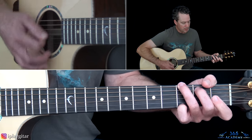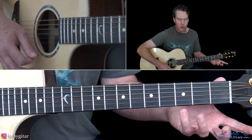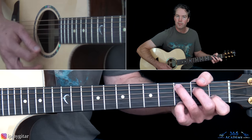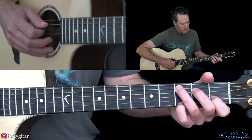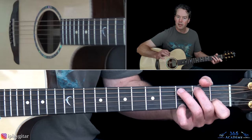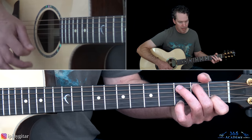When you move to that C major chord, just play a C major, but keep that note on the high E string, that third fret. So just like that. And then you're going to move down to the second fret on the A, open D, open G, first fret on the B. Still keep that note there.